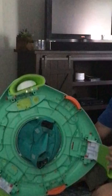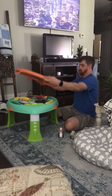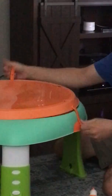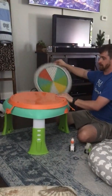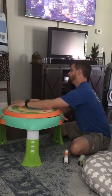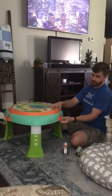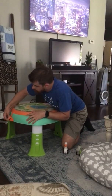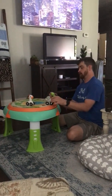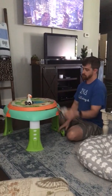Then you can flip this back over. Take the table, line it up with these little guys, and it just clicks in — that's just a table. But if you want to give the baby something exciting, take that little insert and flip it on this side with the hippo — it just fits in there like a glove. Once your baby's ready to transition to standing up on his own, slap that in and you've got your activity table. You can take the zebra giraffe, the hippo, and the alligator all the way around.